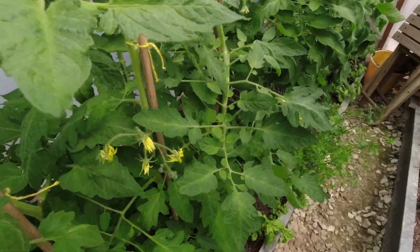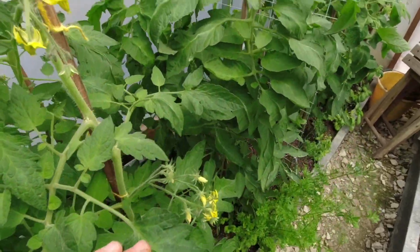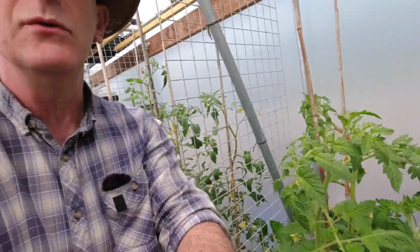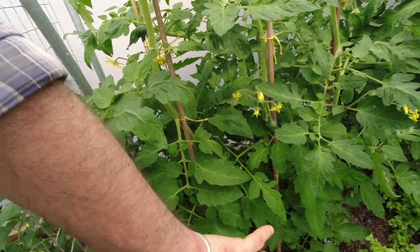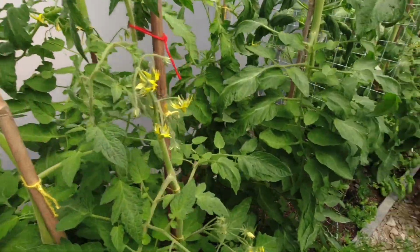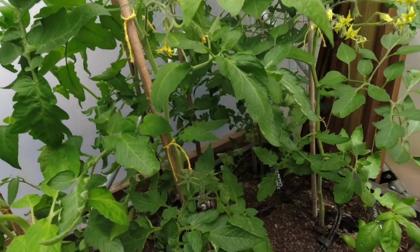But a bit further down, the plants, as you can see, are getting quite dense, and there's an awful lot of leaf, which is good, what you want. But when you're growing in a fairly confined growing space like I am, you don't want to get them too dense because they have the potential to develop late season tomato blight. So at some point it's good to start removing the lower leaves and working your way up the plants to increase airflow and light around the tomatoes to help with ripening and things. So let's have a quick look, shall we?